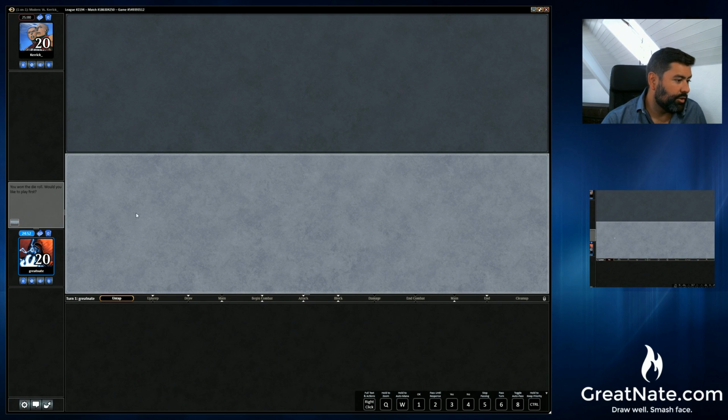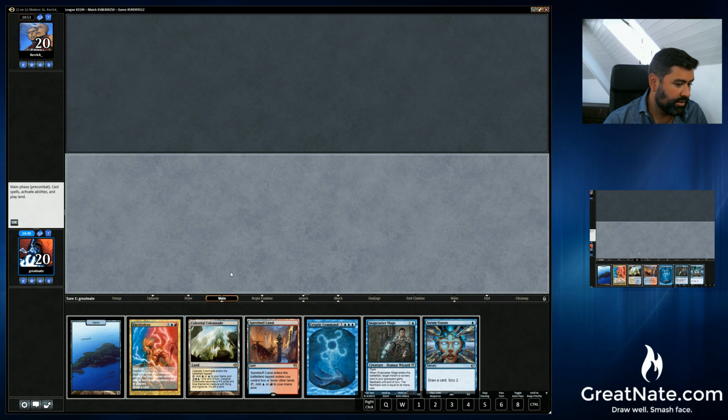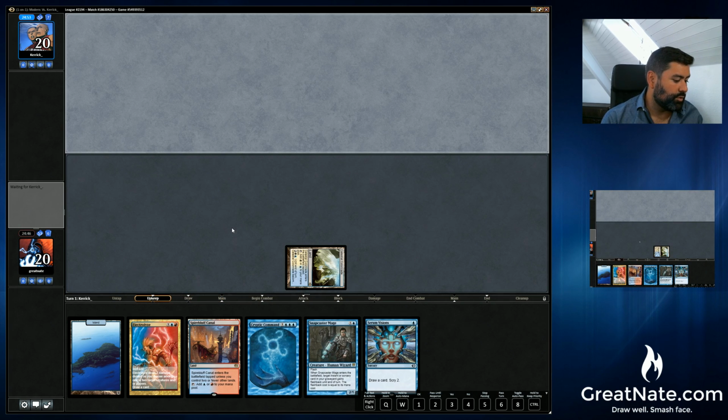Alright, we won the die roll. We'll definitely play first. We'll definitely keep this hand. Question is, do we want to Serum Visions or just Colonnade? I think we just Colonnade. Hopefully they don't take our Serum Visions. We learn what we're playing against from their first play here and can make an intelligent decision about what to do with the Serum Visions.